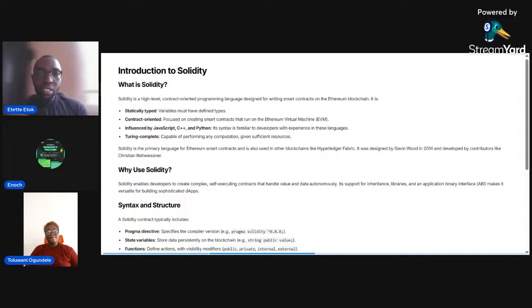So in Solidity, for every variable you declare, you have to declare the type so that the compiler knows at compile time what type you are referring to. Remember, you're building applications that are going to be deployed in a permissionless system. That means every piece of information has to be defined. Your logic has to be really, really defined, because once you deploy it on the blockchain, it is immutable. You cannot change it, right?